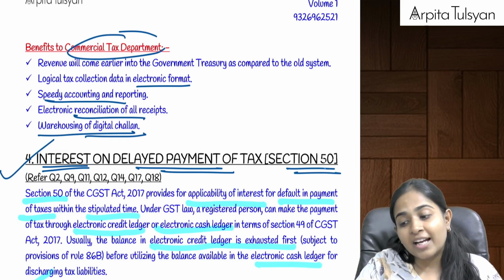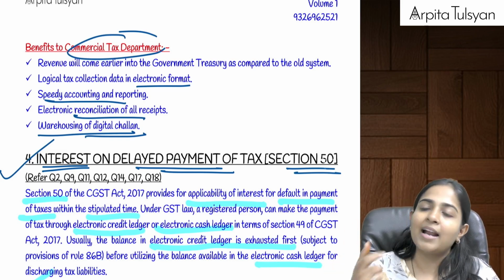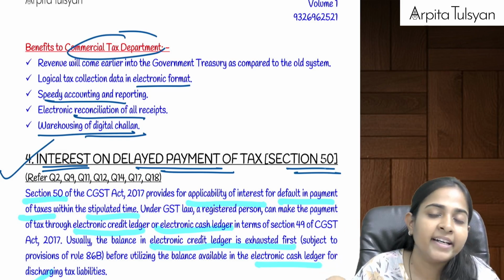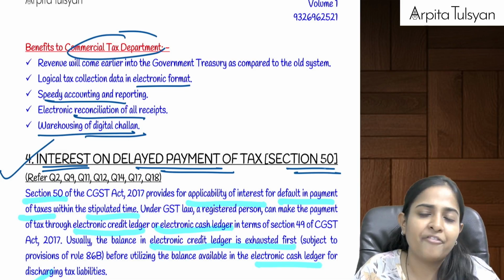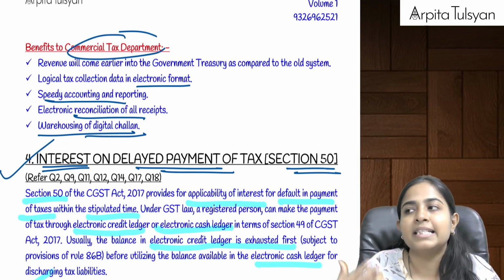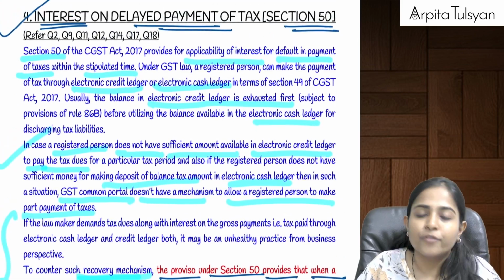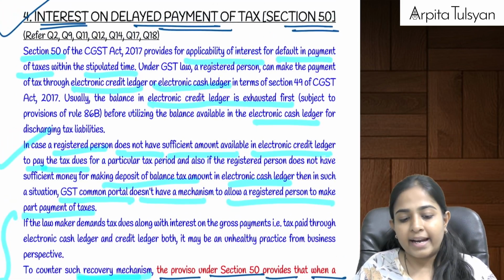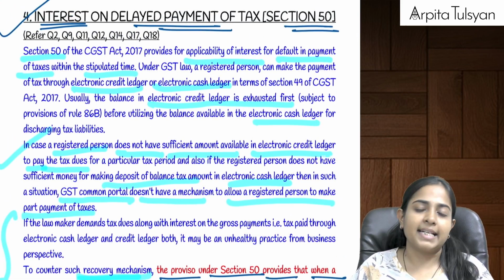All the challans which were earlier in physical format, now all the challans are going to be maintained in the digital format. And yes, definitely things have become faster, things have become more transparent because of this particular method, right? Then going on to the last section, that is section number 50.